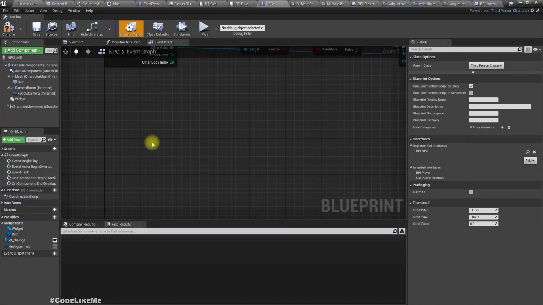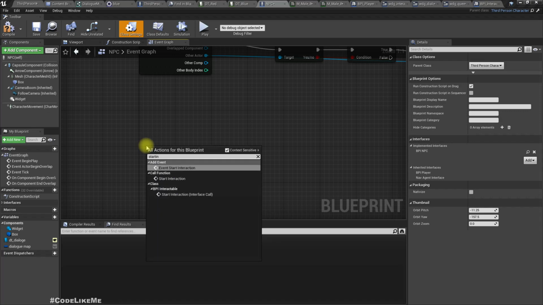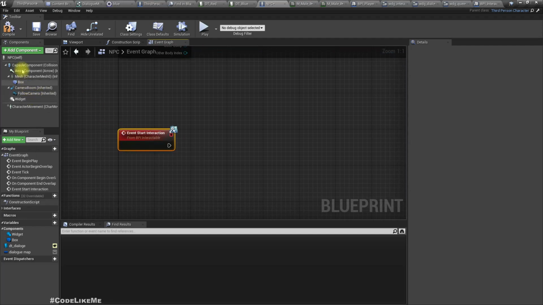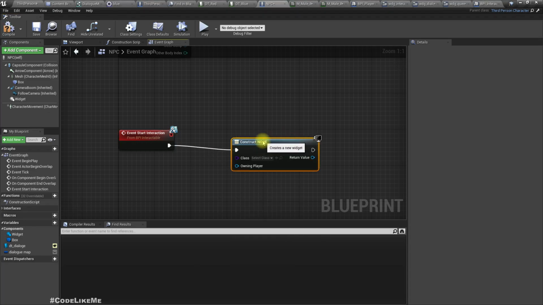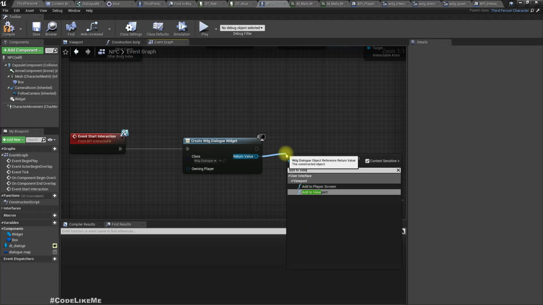Now in the NPC, start interaction event, when this is called, what I'm gonna do is create widget using widget dialog, and add to viewport.